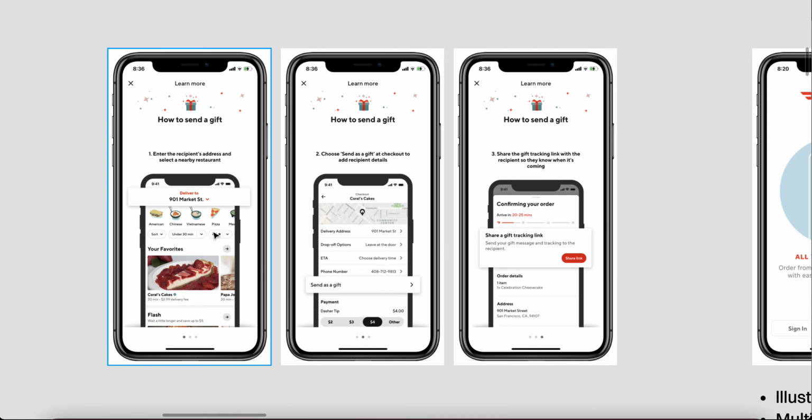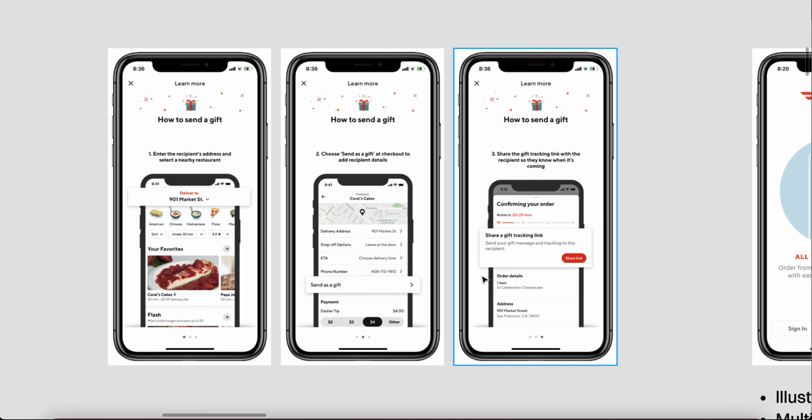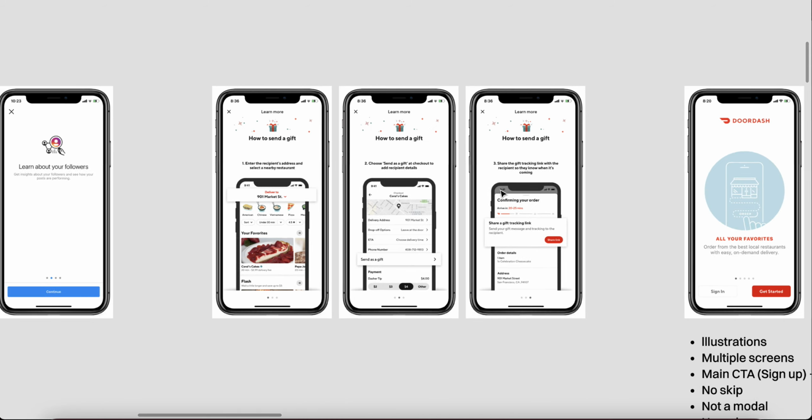And look at the way they've presented information. It's the whole mock-up, the UI itself. This is an app called DoorDash. It's like Swiggy for countries abroad. And they've just used the entire mock-up to explain the feature. They're not using illustrations. They're not using images. They're just using the entire mock-up. That's another direction you can take from a visual standpoint, right?